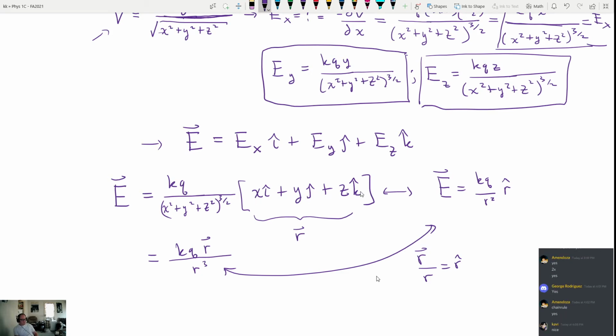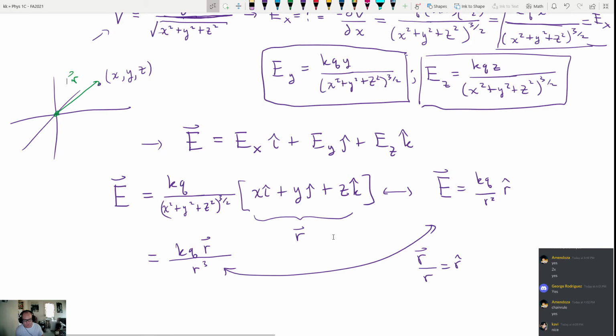x i hat plus y j hat plus z k hat is r. That's like, if I tell you in a three-dimensional coordinate system, I pick a point here and I tell you that it has coordinates x, comma y, comma z, then it creates a vector that we would draw from here, and that vector is what we call r. And r would have components x i hat, y j hat, z k hat. Like I said, x squared plus y squared plus z squared is r squared, but it's to the 3/2 power, so that's r cubed. I think that's really fascinating, that you can take a function, take derivatives, and get this answer.